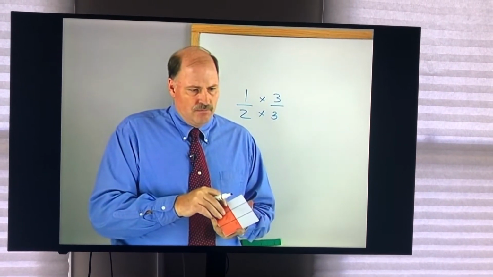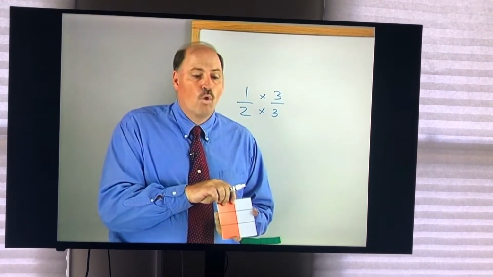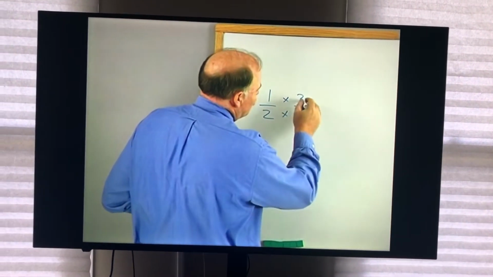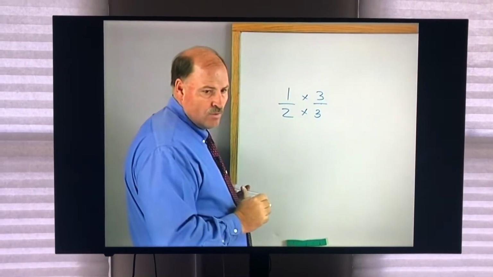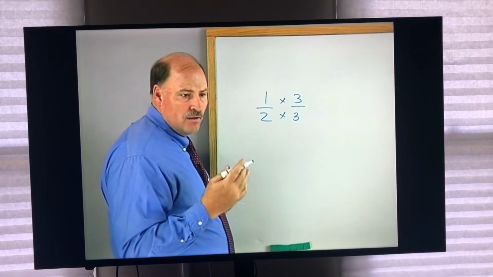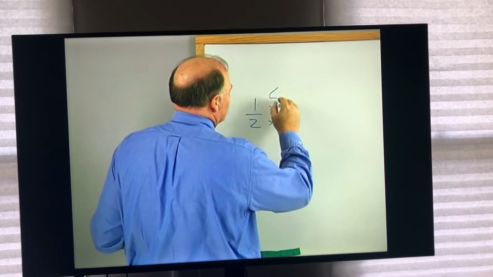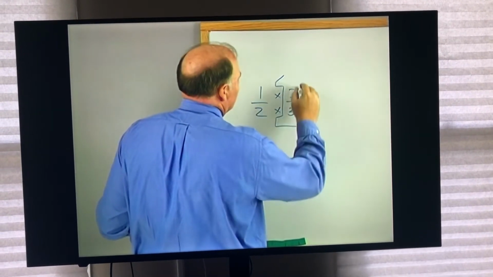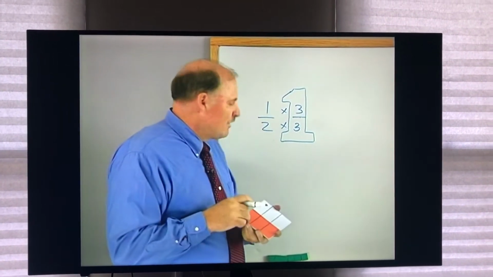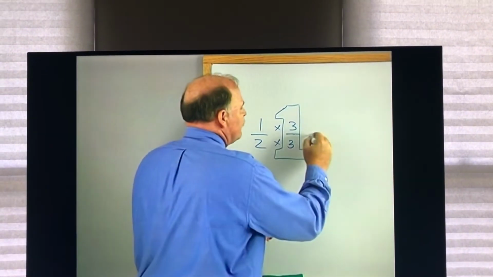Can I do that? Is it the same amount? Yes, it's just what? More pieces. Okay, now, what is 3 divided by 3? 1. So what I'm really doing is just multiplying by what? Multiplying by 1, right? And so I might even put a little 1 here. Does that look okay? That's pretty cool, huh? Because 1/2 multiplied by 1 is still 1/2, right? Except it's a different form.